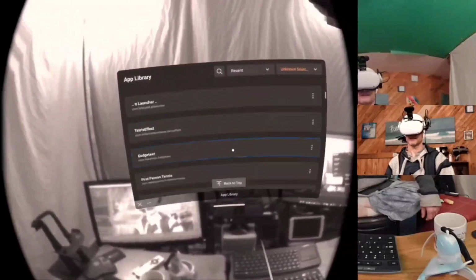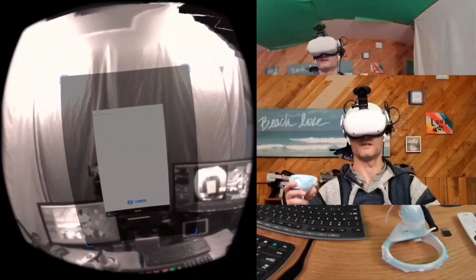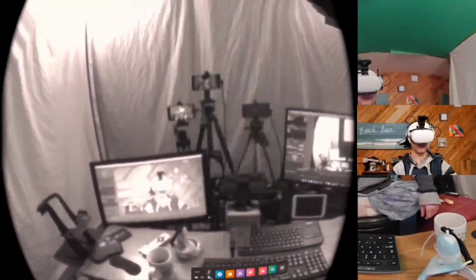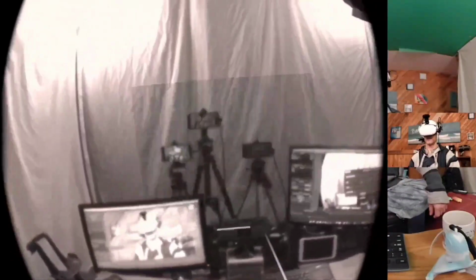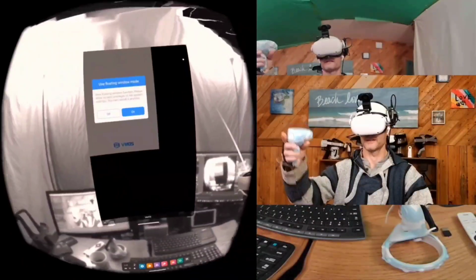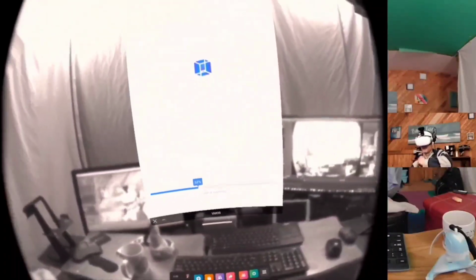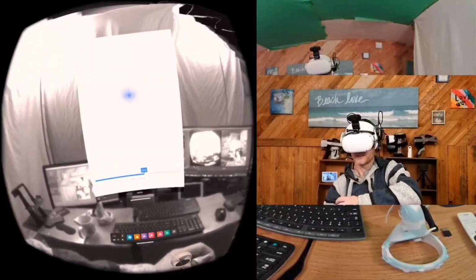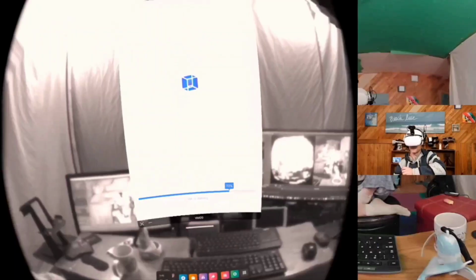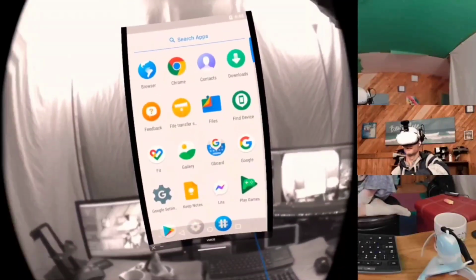I also have VMOS installed. We could give that one a go too. And let's see if we can find VMOS. I haven't really tried it. No, we don't want a floating window. No, I messed up. Okay. VMOS. While it asks about the floating window, let's go ahead and resize this. Yes. No, we don't want a floating window. There we go. Well, this is positive so far. Now this is Android 5 32-bit here. This is the VMOS package from APK Pure, which is a lighter package.